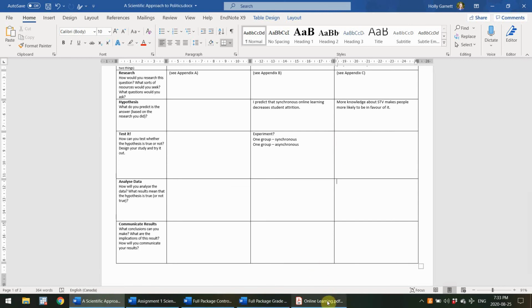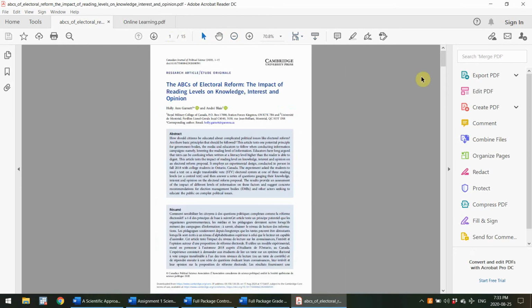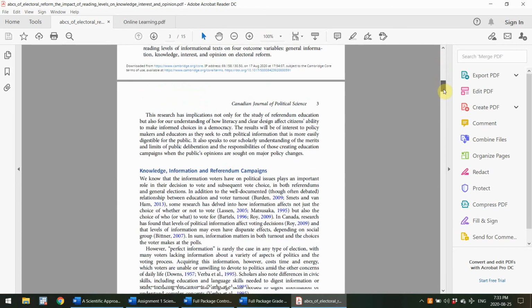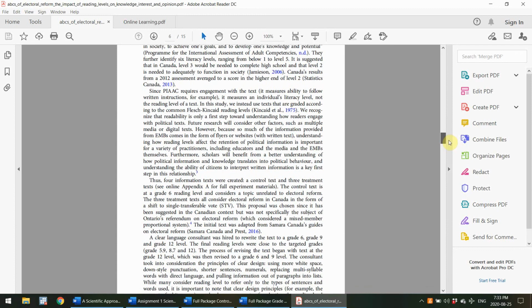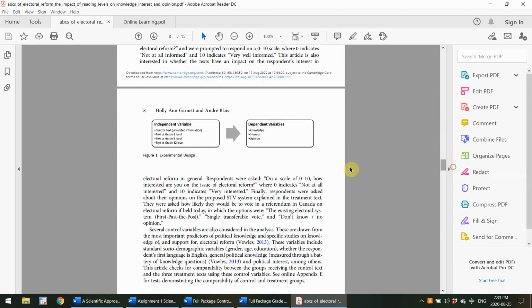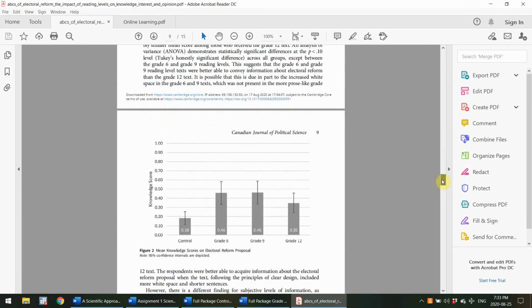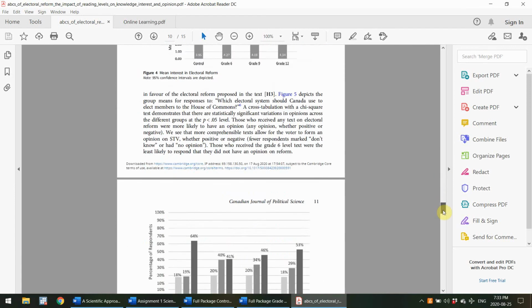So now I analyze the data. So let's actually go to the real article. This is the actual article that just came out weeks ago. And let's just skip along to the data analysis. And I'll put this on the Moodle so you can see an example. So I was interested in the type of information that they got, and they did end up getting it in different grade levels, but that's not important for today. So we have knowledge. I'm looking for the one where it is interest.